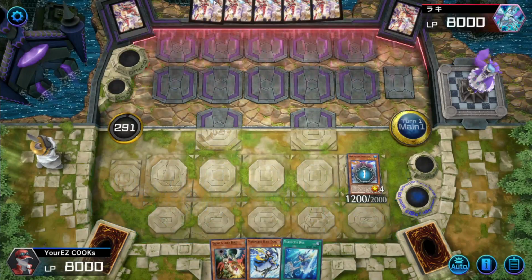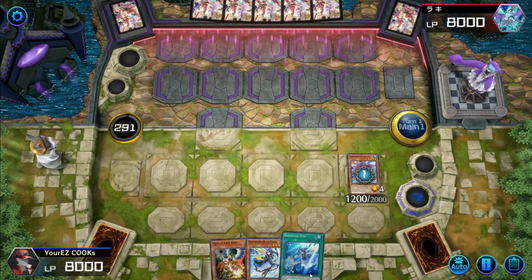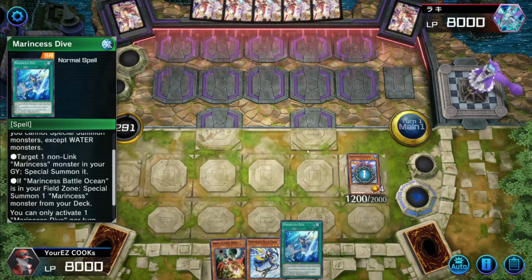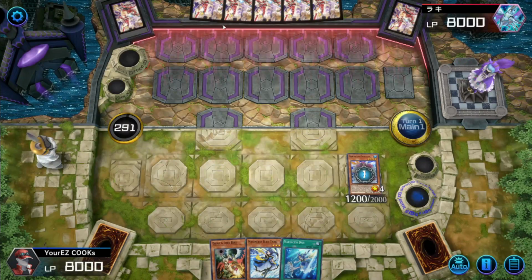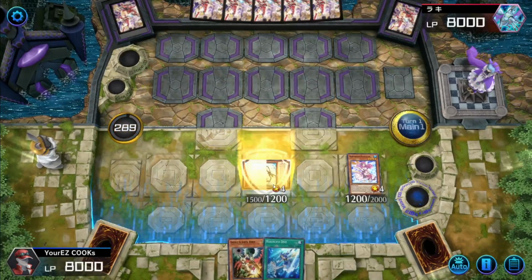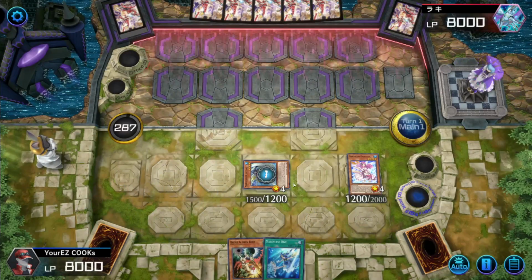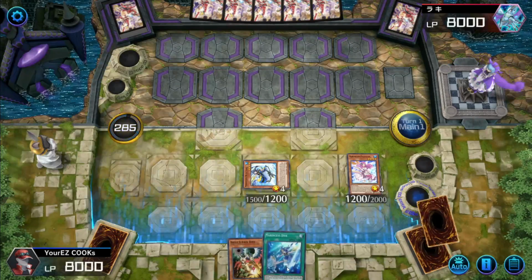Now, if this does get stopped, it's going to suck, but it won't be the worst thing because we can still go from there, right? So let's see, do they decide to stop this? I'm hoping that they don't stop it, that way we can actually use Blue Tang. Nice, they did not stop it, so we can use this to toss our Sea Horse into the graveyard.